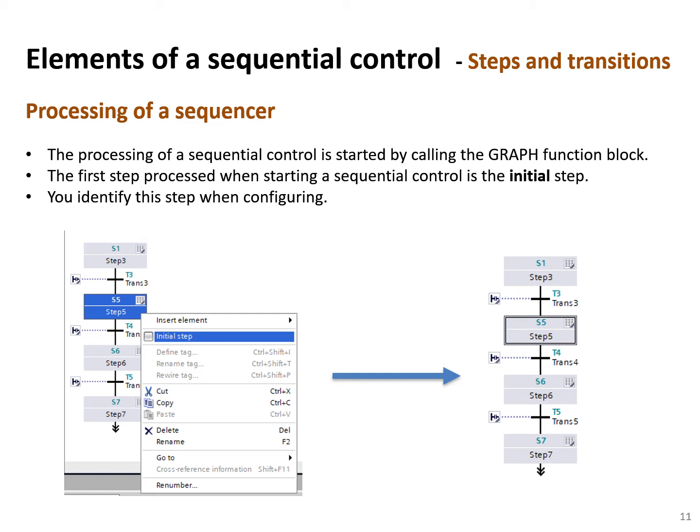The first step processed when starting a sequential control is the initial step. Okay, so we need to choose the initial step, and we could right click on one step and select it as an initial step. So for example, here step 5 is selected as the initial step.